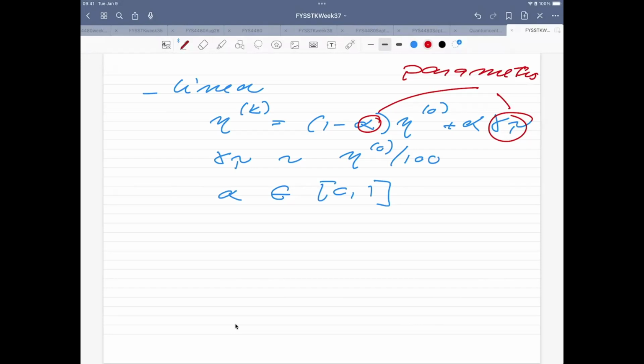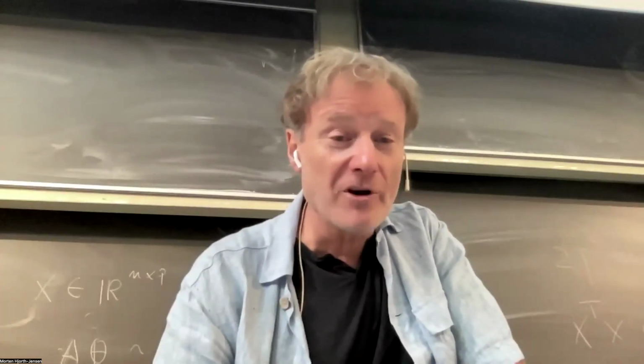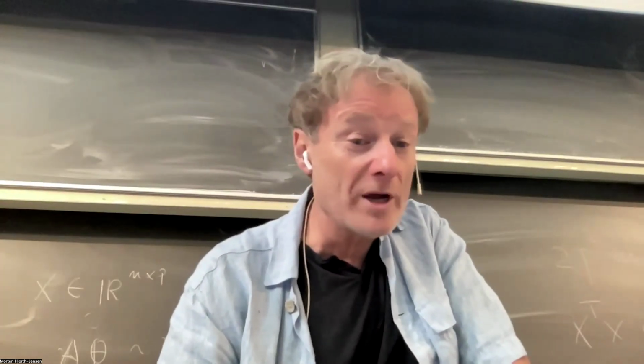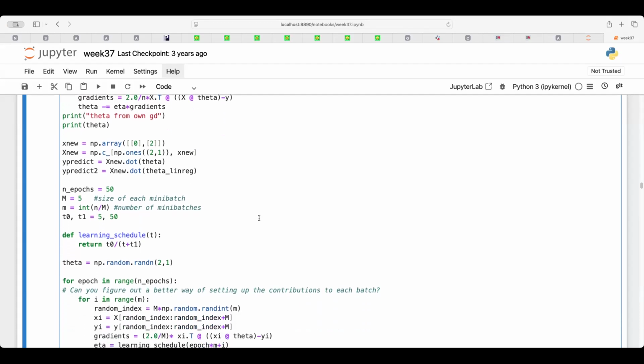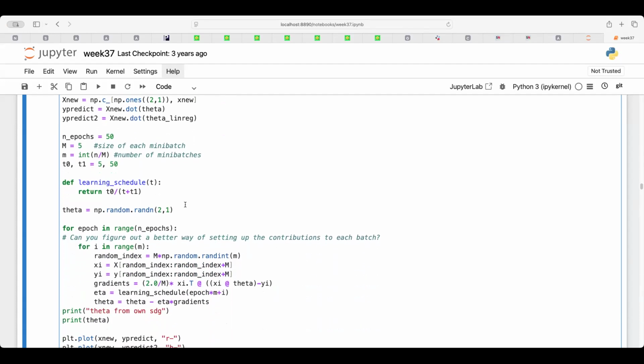So the code which you are going to see first here is actually doing that. It's not very elegant, but it's one of the ways you can do that cheaply without calling AdaGrad or root mean square propagation or some of these other methods. Here I have a learning rate which is given by what I call a learning schedule, where I have an initial value, t0, which is put to 5, and then for every iteration, it shrinks the value, and it has the new value of the iteration plus this number, which is equal to 50. So these become parameters, and it's not so satisfactory. That's one way to shrink it.